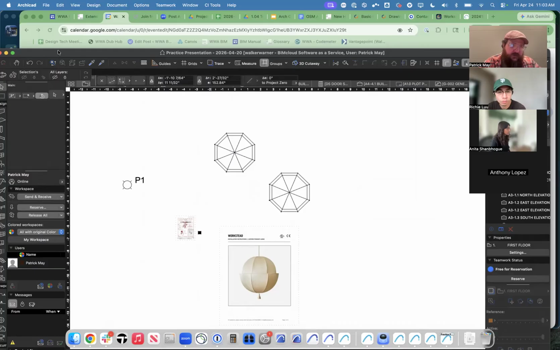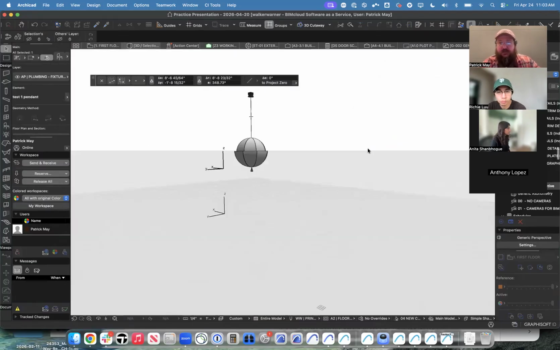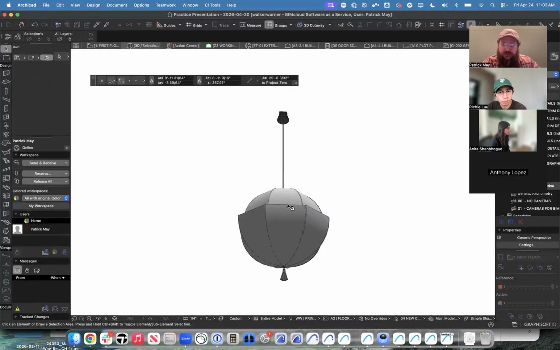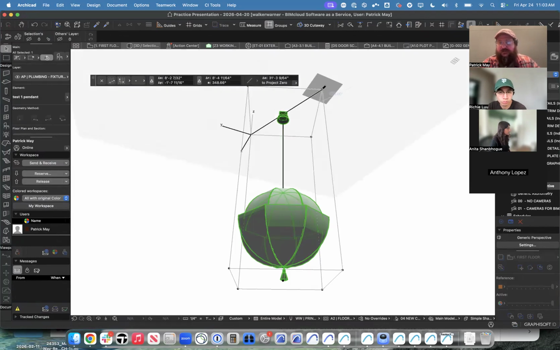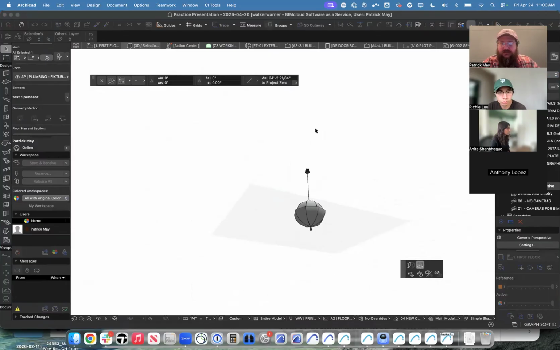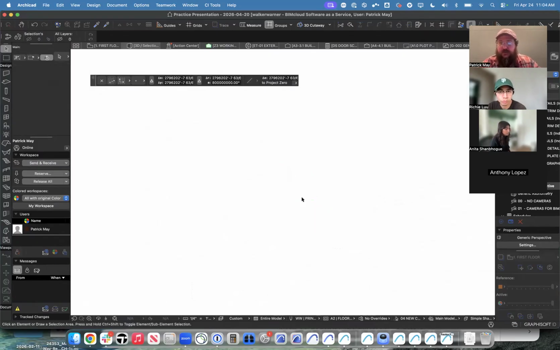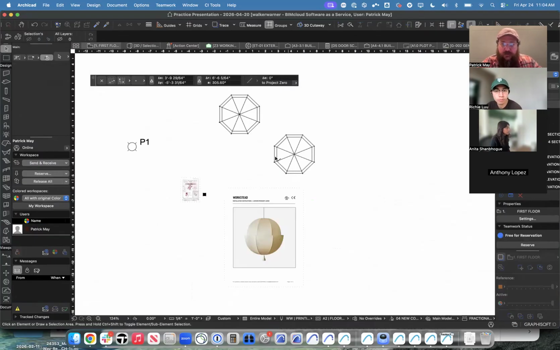And now when I place that pendant, it looks fine. It works great. But the downside is if this, let's say, needs to become a taller ceiling and I stretch this, it stretches and distorts, right? And we don't want that. We want to be able to resize the pendant and also have a hang height to make this thing truly parametric.